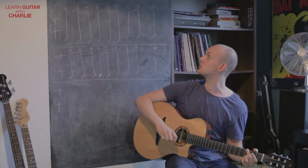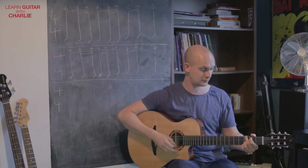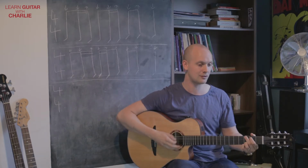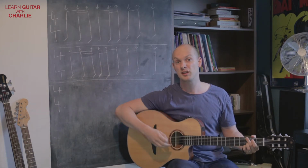The first of which goes like this. Okay, so that's the bar pattern. Now I'll put it in context with another chord.